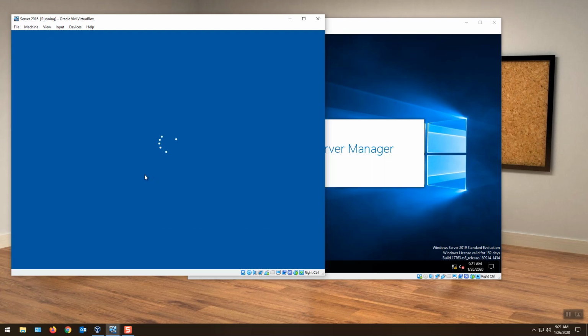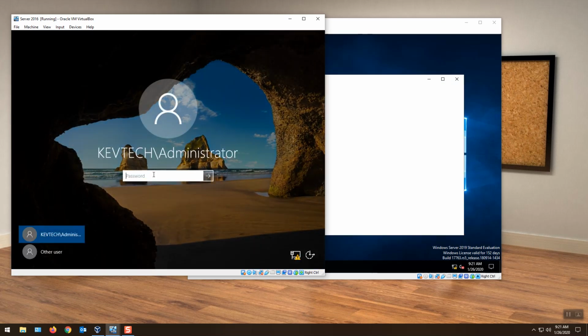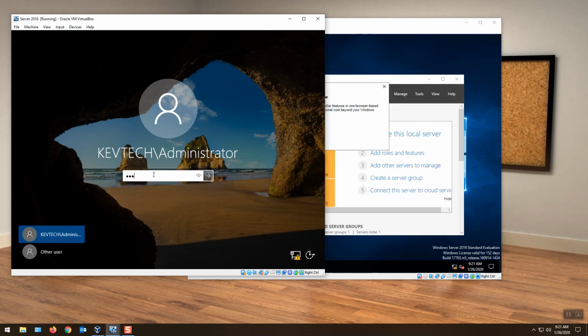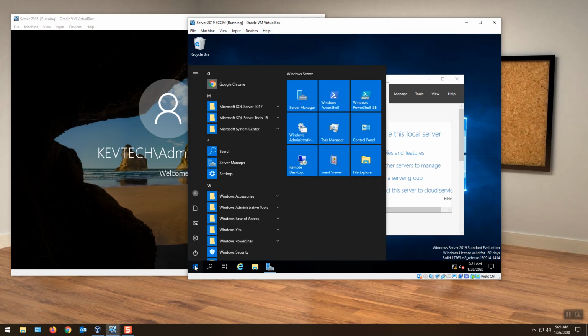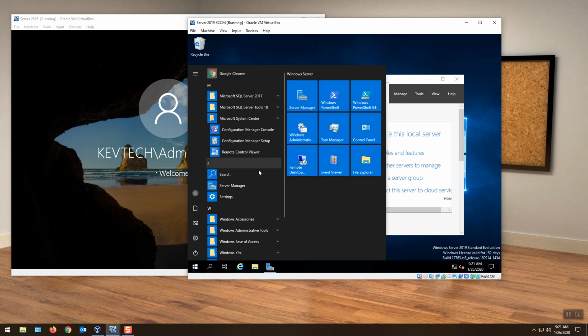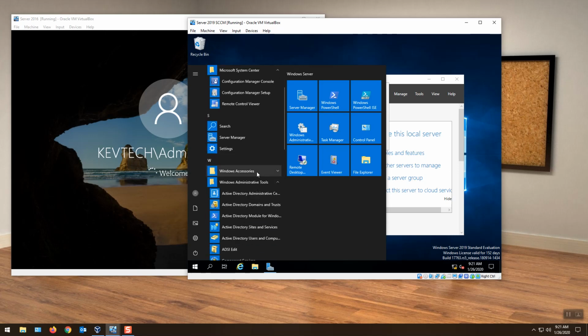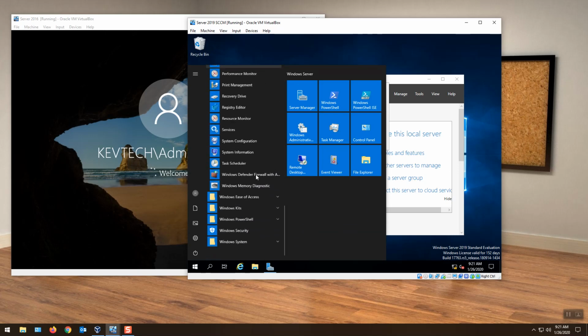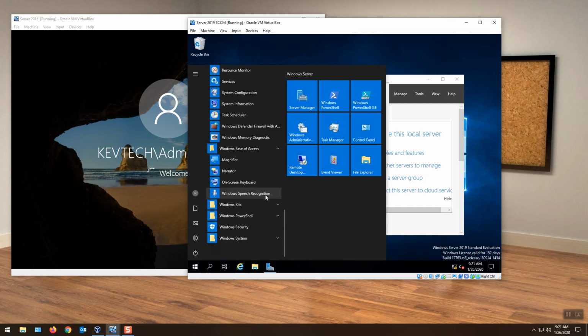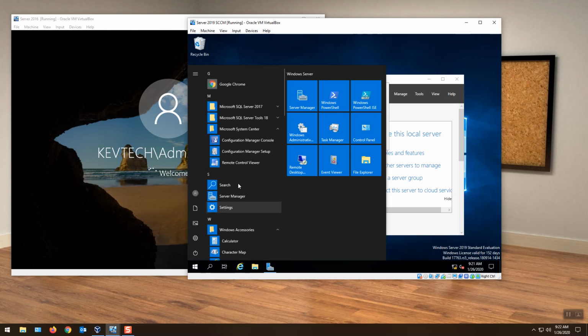Control Alt Delete. This one has SCCM on it, and it has Active Directory on it as well. So I don't need this one. I'm gonna shut this one down.